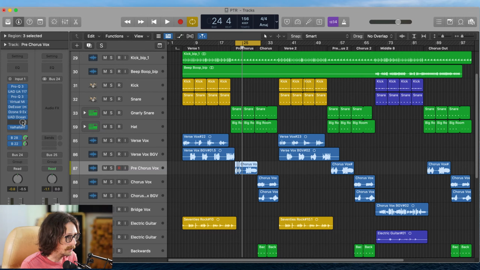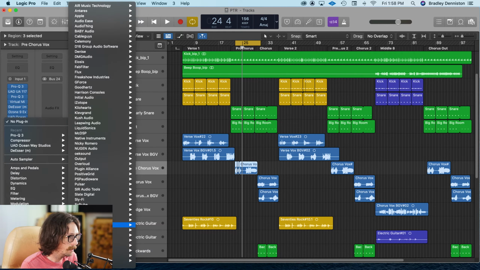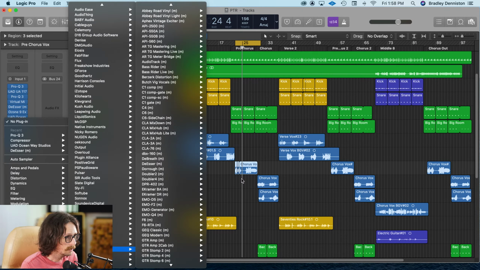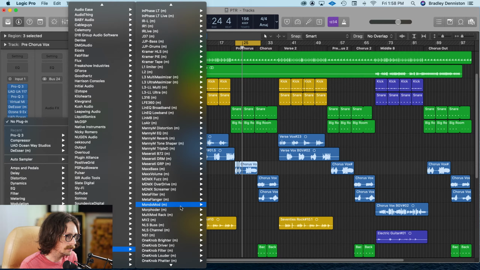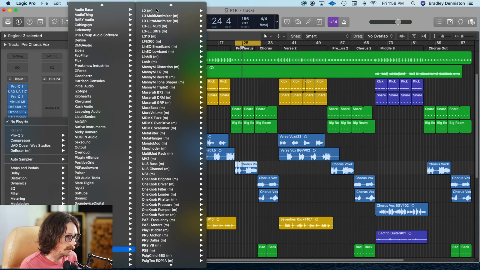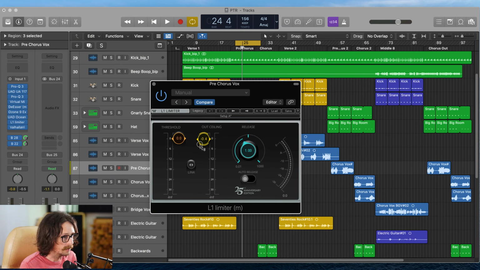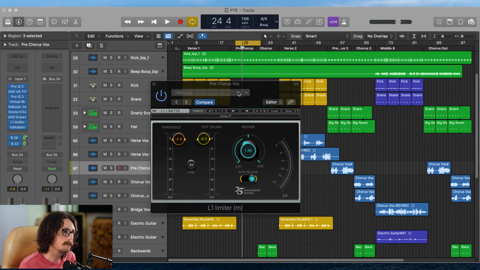And because I like the color of it, I like to throw the L1 on, or the L2. Usually the L1, just because I like what it does on the top end. And it also will catch all those overs, anything that's going to peak out. So I'll hit the ceiling at like 0.5. I'm not going to do any limiting. You can turn auto release on, or you can go really fast with auto release. And then at least this way we have a nice little safety net before the reverb.